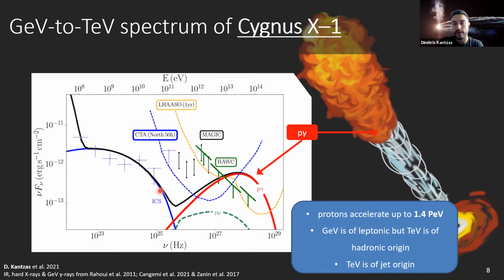But what's the role of the accelerated protons? You can see it here. So the accelerated protons interact with these MeV photons to give rise to these TeV photons. Now, future facilities like the Cherenkov Telescope Array, for which I'm plotting the sensitivity here in blue, will be able, as you can see, to detect such a potential TeV emission coming from the jets of Cygnus X-1, which is a hint for a galactic PeVatron.